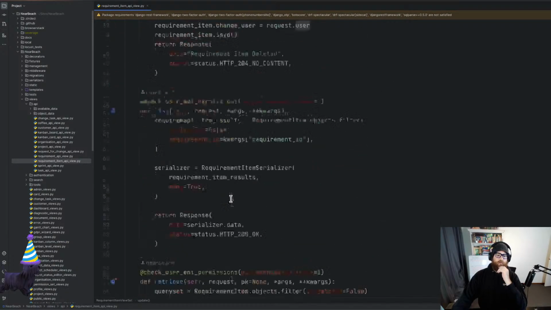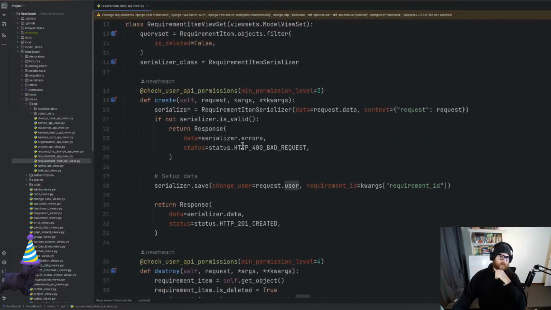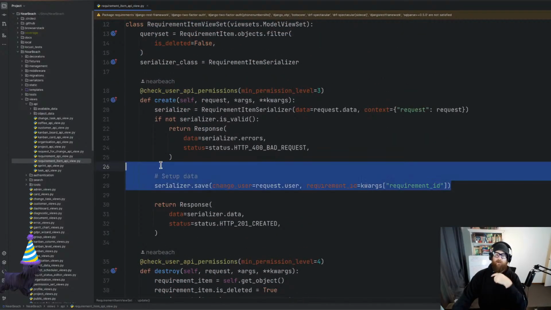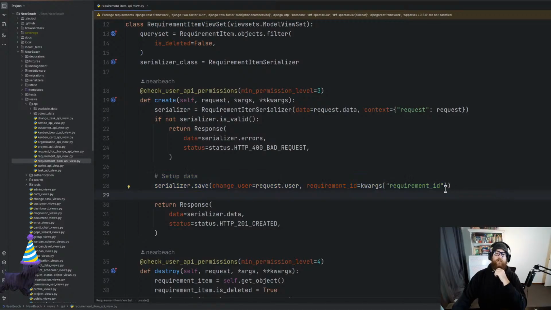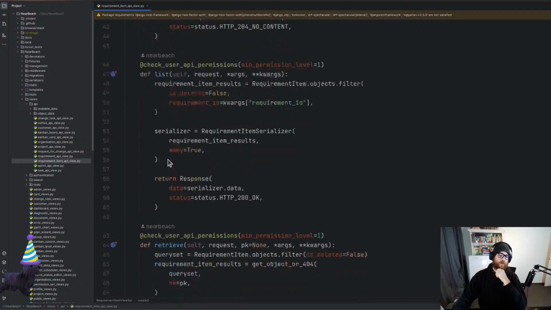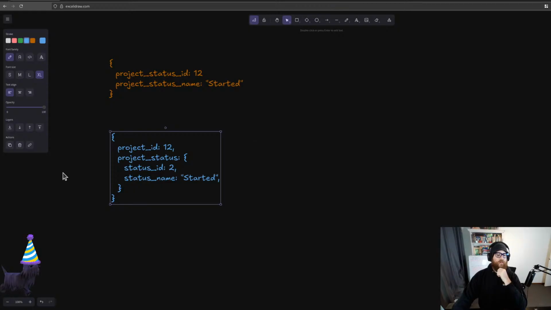So we're just going to go through and make those sort of changes. With the create, once again, we're going to make some simplifications throughout the code. Okay, so jumping into it, let's start with this at the moment.